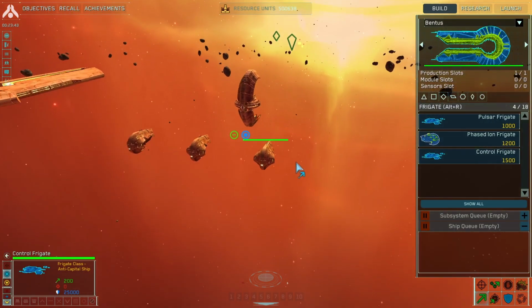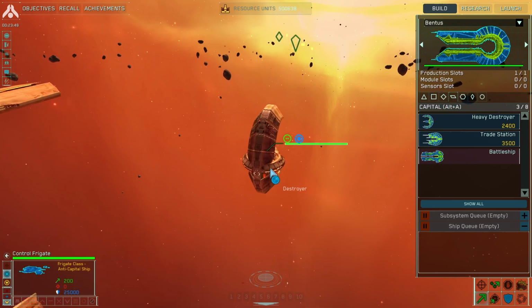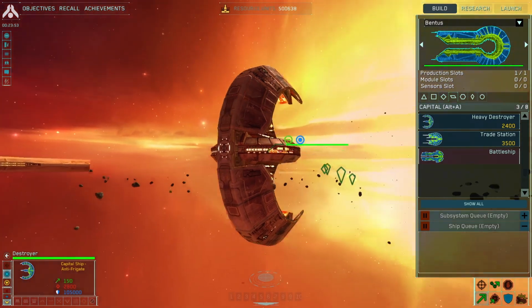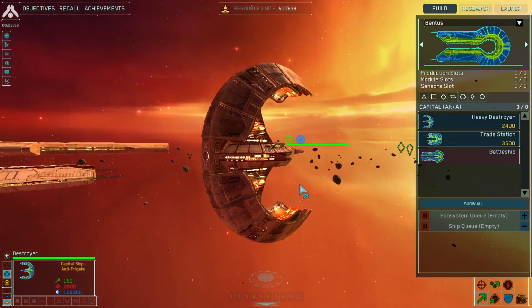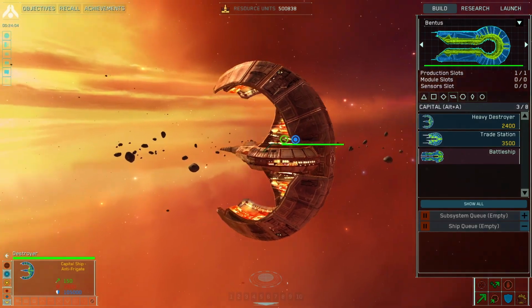Anyways, that's all the frigates that we can build on the Bentusi side. Next, we will take a look at our super capital ships, the first one being our destroyer, which I actually like the way it looks. I like the fact that they use the Bentus ring thing, and that it's vertical instead of horizontal. It makes it look a lot more intimidating to me.